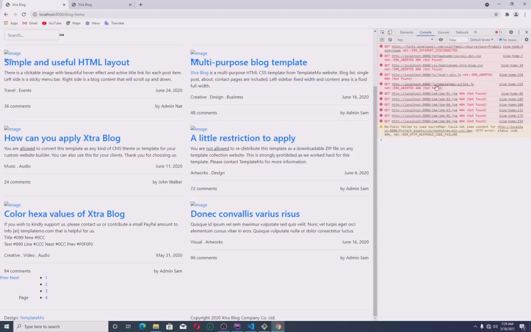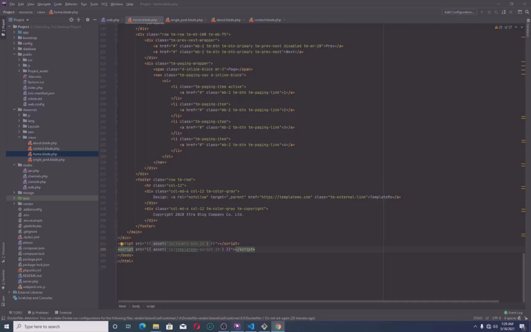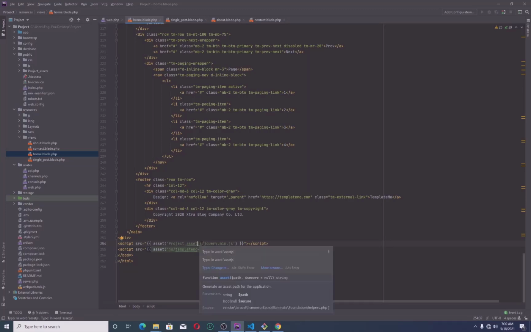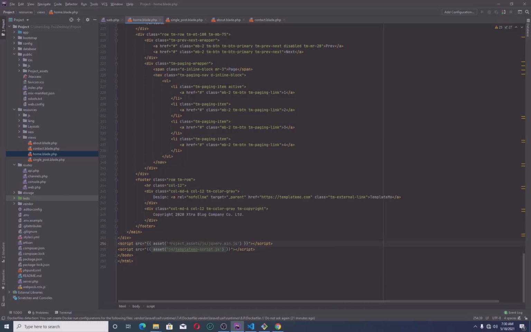Also here it is looking for, okay, so here is because we forgot to place it in the project underscore assets directory. So it is entering the public folder and looking directly in the JS folder, which is not found. So let's just quickly correct that here.